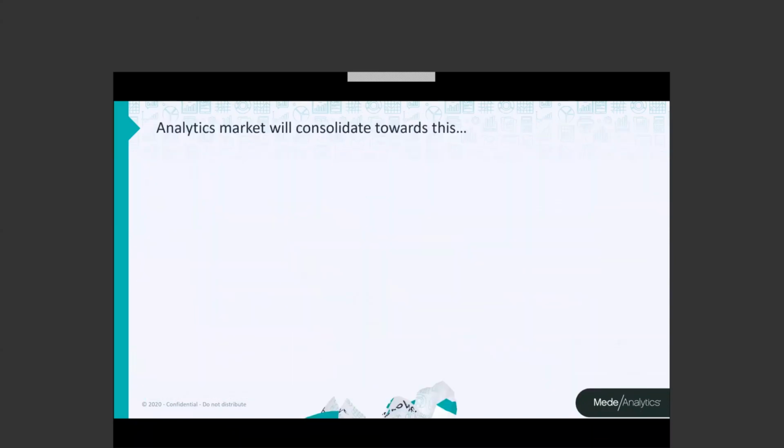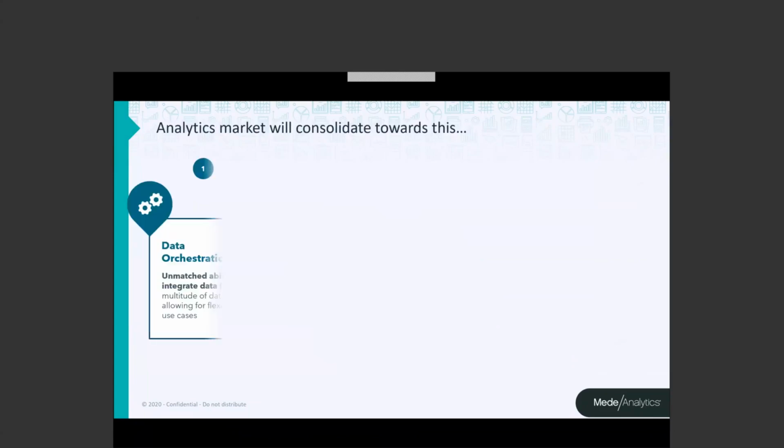And that consolidation is going to be towards an enterprise analytics platform. In fact, we're already seeing it. While I mentioned there were 415 analytics vendors at HIMSS in 2019, there were only 280 at the beginning as I was looking at what HIMSS20 was going to have in attendance. Now, it's hard to say because I know a lot of companies withdrew in the days leading up to what was going to be HIMSS, and we've gone virtual. But I definitely think that we were going to see less than 415, and that's indicative of the consolidation that is taking place.